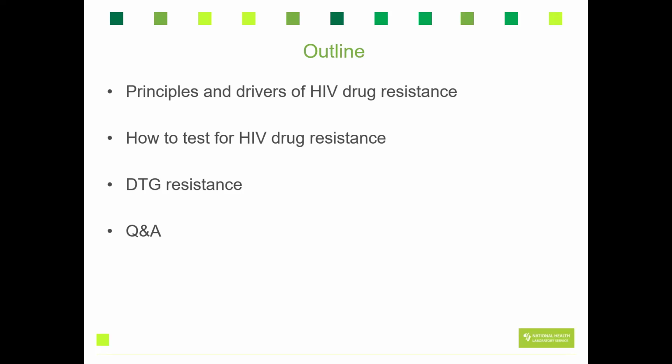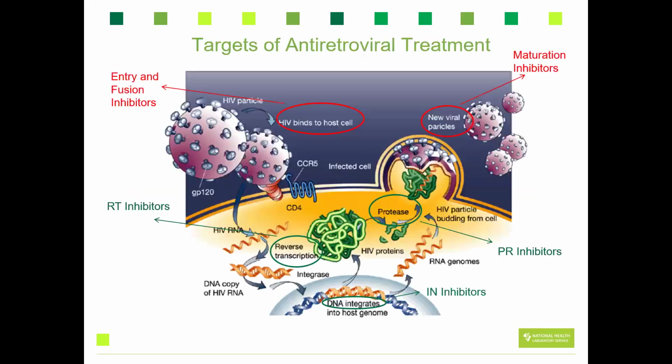It's a very complicated test that takes multiple days, and that's why you can't get a result like a viral load result. And then finally, I've put some slides together on what we know for now on Dolutegravir resistance, and I'll also share something that we presented at the latest resistance conference on the prevalence of DTG resistance that we are seeing at the NHLS, which is a bit scary. So I might end on a bit of a downer, but I'm going to try to guide you through it.